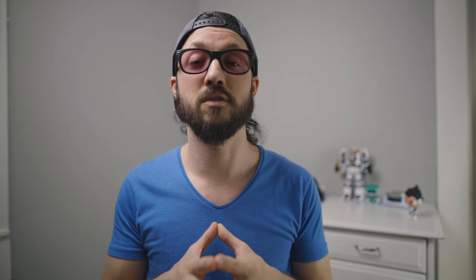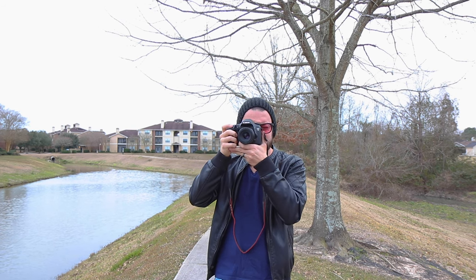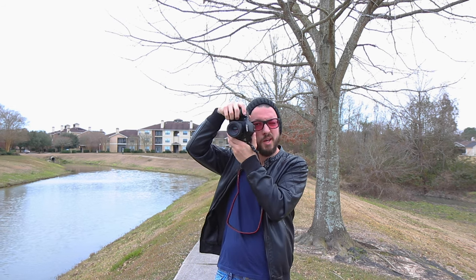A few basic things about why I think this camera is a great deal for the price: it has an 18 megapixel sensor, which is plenty of resolution — even if it's not as much as most modern cameras, it's still plenty to print even up to large size images. You have 19 cross-type autofocus points, which aren't a ton but they're spread out really well over the viewfinder and they all work really well. It can shoot photos up to 8 frames per second continuously, which is even fast enough to start shooting sports or wildlife. I won't say this camera is better than modern cameras, but for the price you will get it for, it does everything you would need to do relatively well.